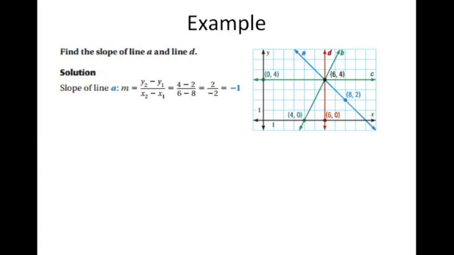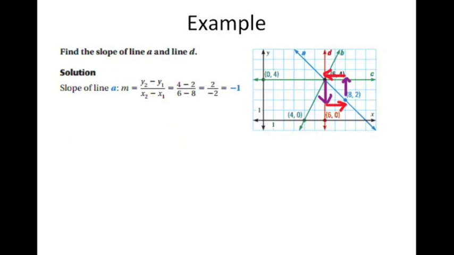So a couple different ways we can do it. First, we can say that this is actually a fall from 4 to 2, and then a positive run from 6 to 8. So that's why we end up with a negative slope. Another way to do it is we can say that it's actually a positive rise if we go from 2 to 4, and then it is a negative run if we go from 8 to 6. So whether you start at the point (6, 4) or you start at the point (8, 2), it doesn't matter. You'll still get the same slope.